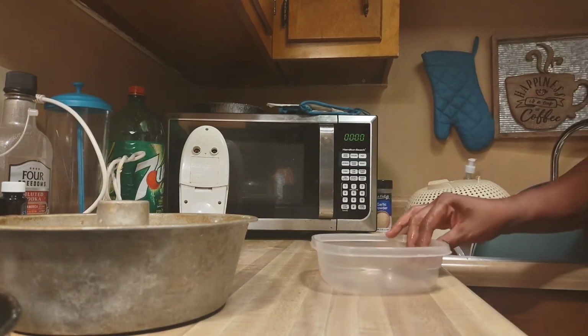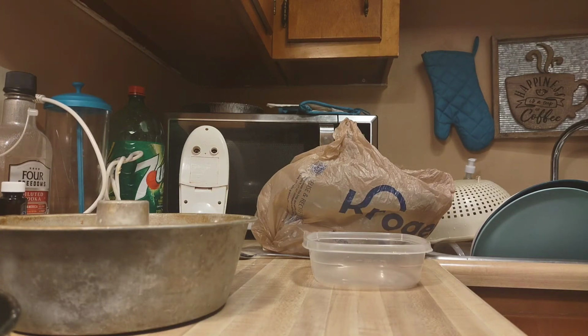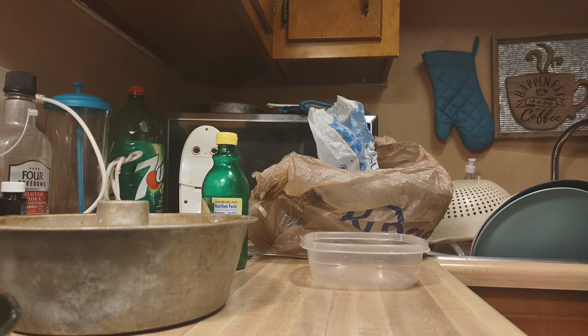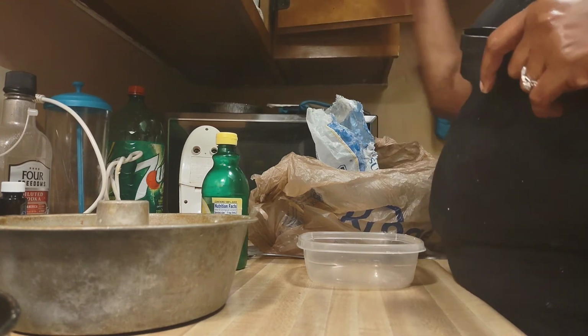While my oven is heating up, I'm going to make the glaze. So you just need some powdered sugar. I don't put a lot in mine because I don't like it too sweet. But if you want, you can do it how you want. I'm going to get the lemon juice. Okay, so this is a quick recipe, real quick. Doesn't take long at all to make. Where is my cups? I'm just going to use just a little one just to get it in here.